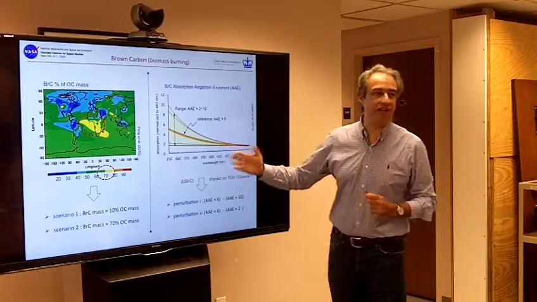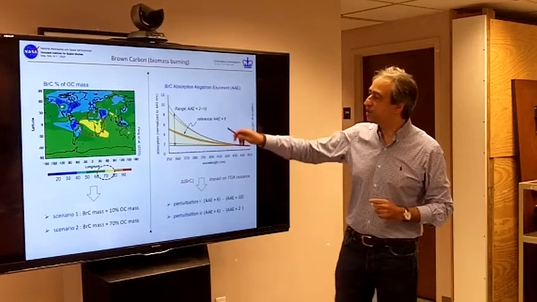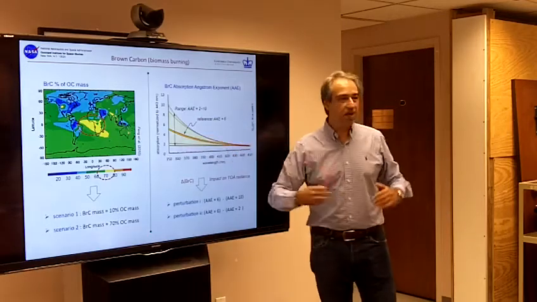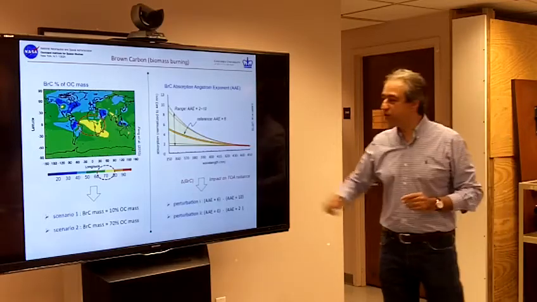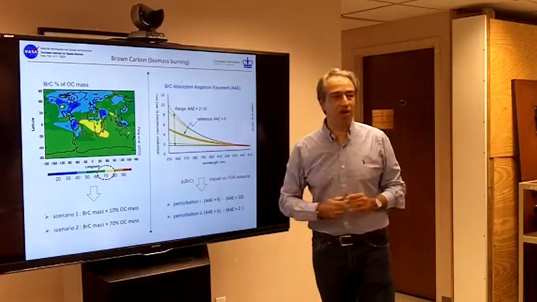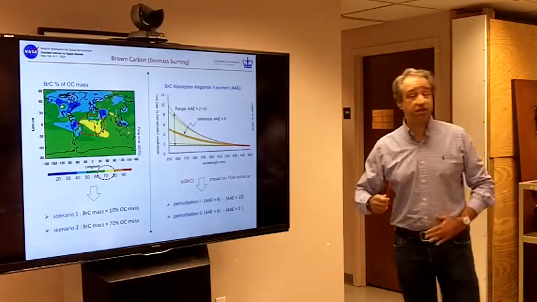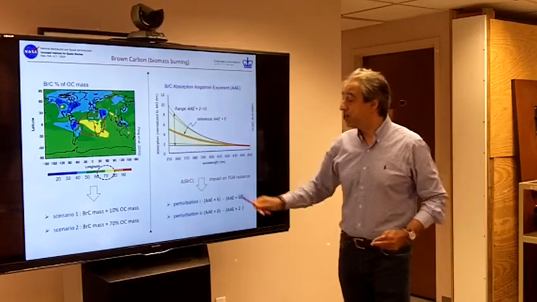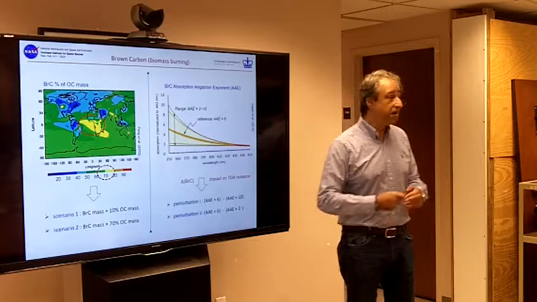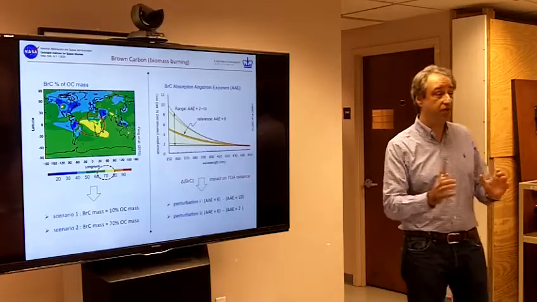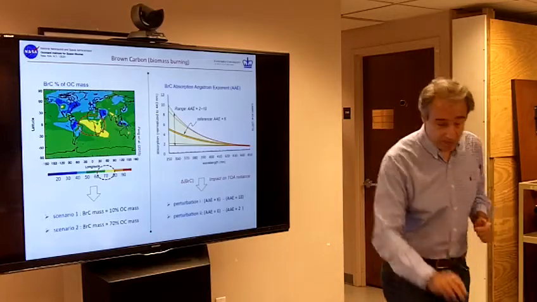And for that I used exactly the same approach as what they used for CDOM. That is, I looked in the literature at reasonable ranges in the exponential increase in absorption by brown carbon and used those ranges to calculate the corresponding single scattering albedo, and from the range in single scattering albedo in the UV part of the spectrum, I could then calculate what the impact is on the top of the atmosphere if I have such a range of single scattering albedos in the UV. So that is how I then modeled brown carbon.